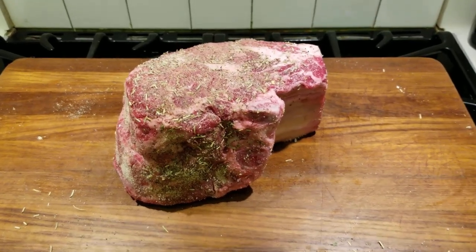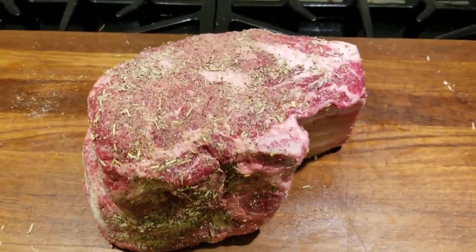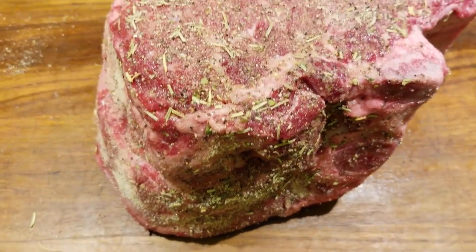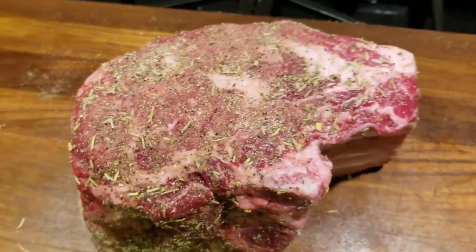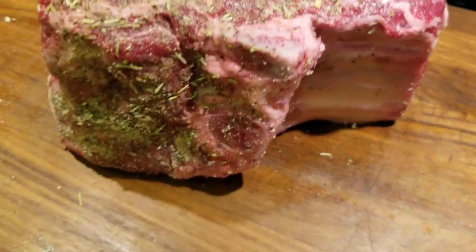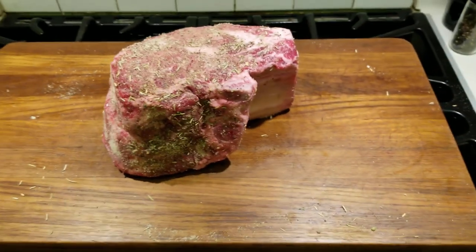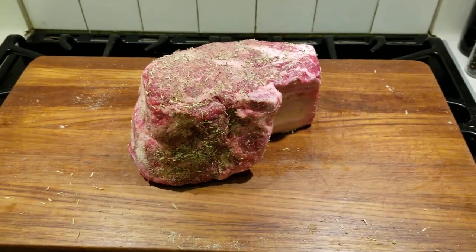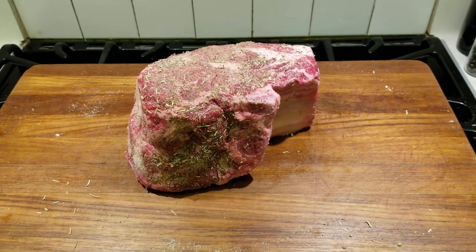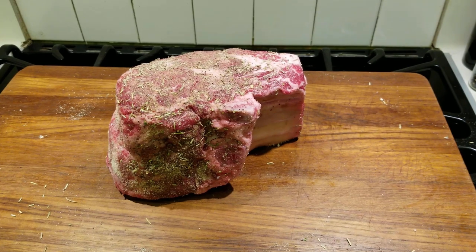So here we are. I just put whatever was left in that packet, and it's all seasoned up. You can see that it has some rosemary in it, probably some salt and pepper. I'm probably going to do a little bit more cracked pepper on it before I throw it on. But, that's what we're talking about. Nothing fancy, just a quick rub on the outside. So next, I'm going to prepare the fire, and I'll show you that in a minute.